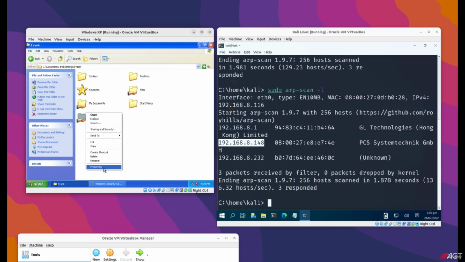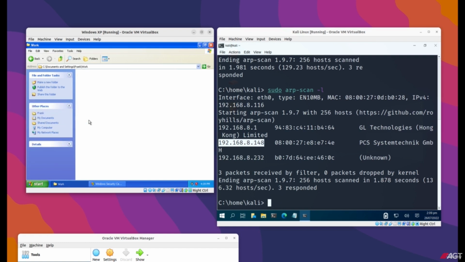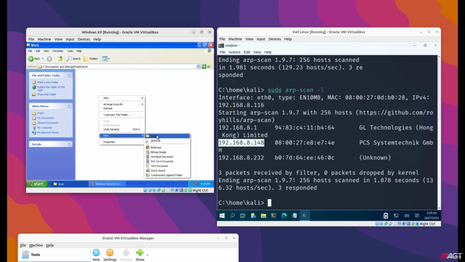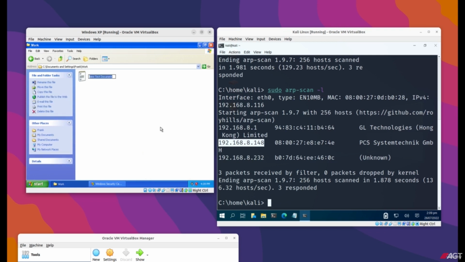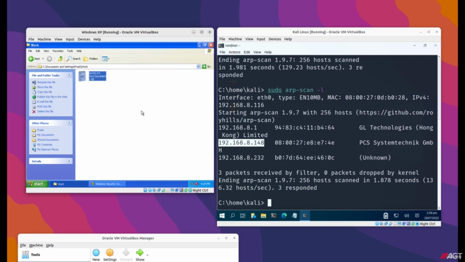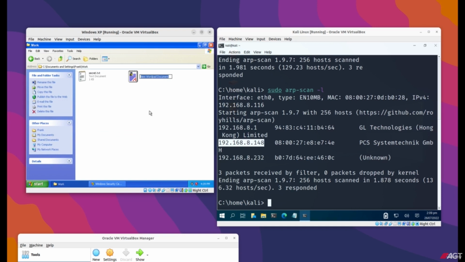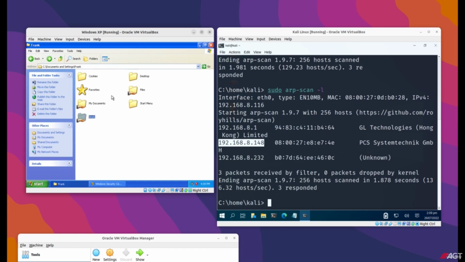So they share the folder on the network. Let's right click, properties, sharing, and then make sure to select share folder on network, and allow network users to change my files. And there they might have some work files. So let's create some files. Let's say secret.txt. Okay, save it. And create maybe some other files, like an image or something like that. WordPad, let's say schedule, whatever. So they have different files that they're sharing on the network, perhaps for their colleagues to access.